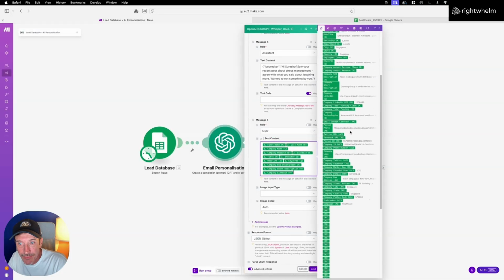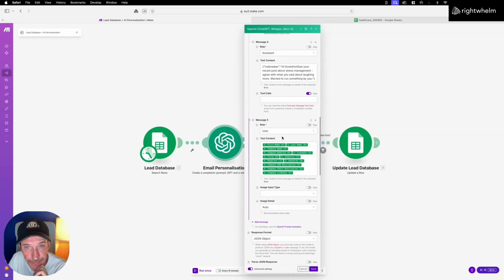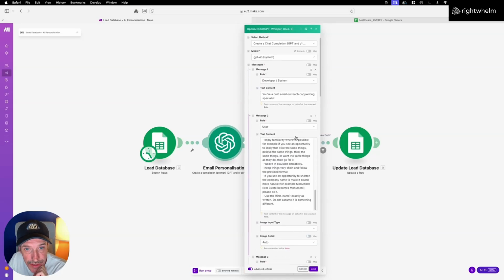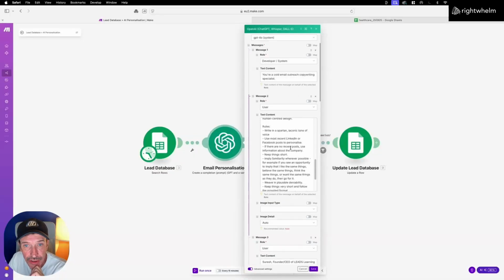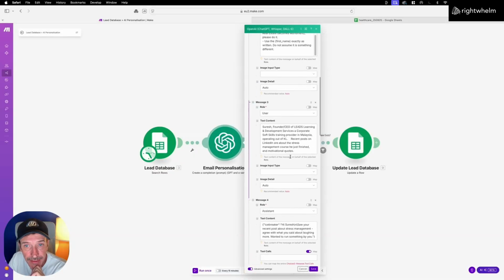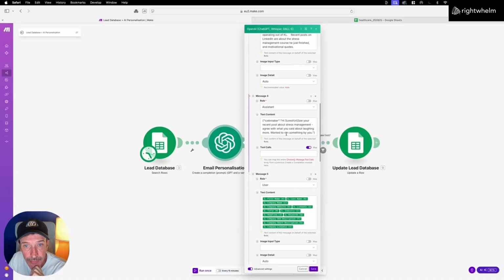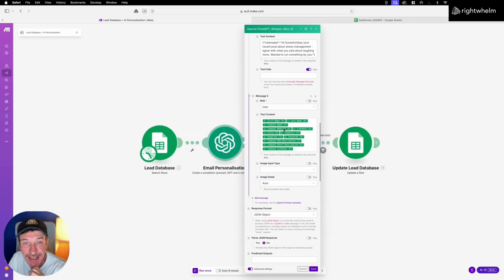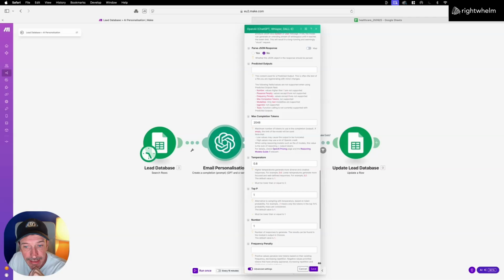So what we're doing here is giving the AI as much information as necessary so that it can create a highly personalized and targeted message. Just the logic of it, I've told it that it is a cold email outreach copywriting specialist. Here are the detailed instructions, a bit of background about you. And it is an example of what information we're going to give it. Here's an example of the output. And here's the dynamic text that will change depending on each line of that spreadsheet. So go ahead and click save.